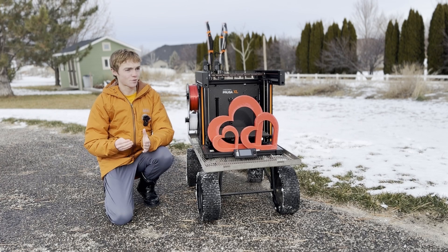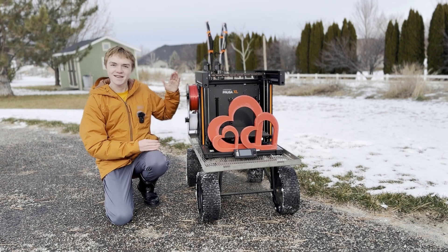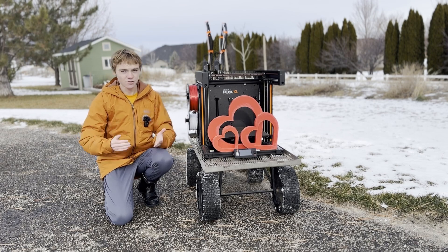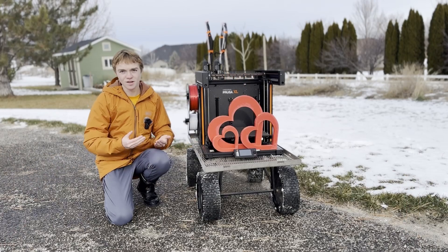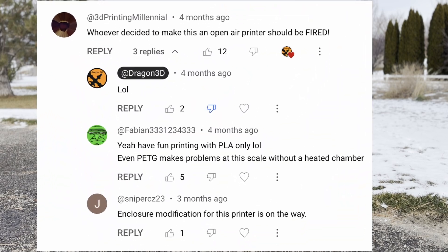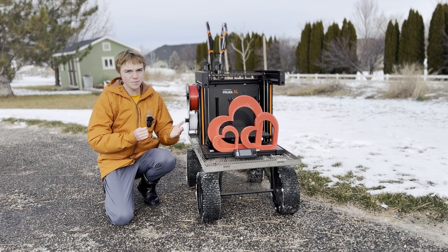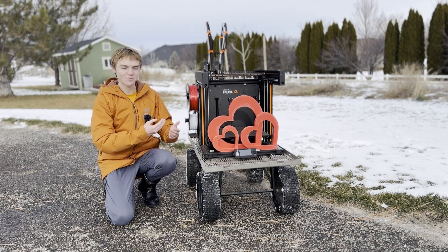The next one is less of a question and more of a statement — someone was saying how it's crazy that the Prusa XL doesn't have an enclosure. While it doesn't have one right now, it does look like Prusa will make one. At least in early draft or promo videos they originally showed a draft shield. They were mentioning how you probably won't be able to print other materials, and I've done flex and PLA — though those aren't amazing tests. I haven't done anything with PETG or nylon, and most of my projects don't really need it.